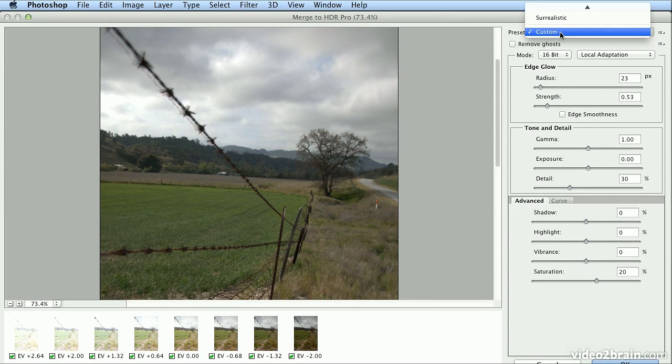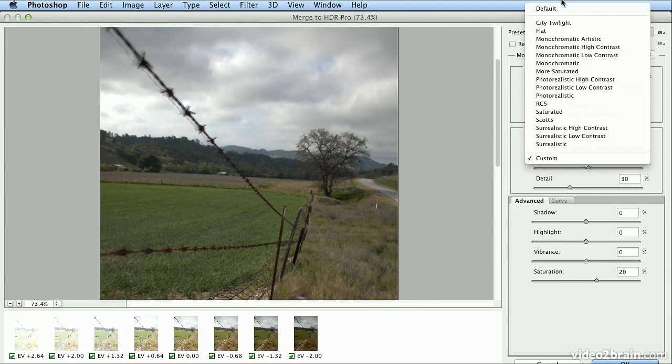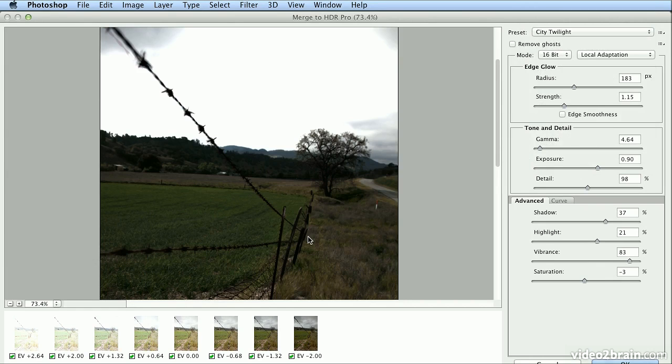Up at the top right, I even have presets, and often HDR is used for building shots where you may want to capture a lit sign or a lamppost that's in the dark. So you could take several exposures and get the best detail around the edges of the lamppost while still capturing good light. So if you had a shot at city twilight, you could choose that, and I could see how those presets affect this. It actually does a very cool surrealistic look for the grass, but it blows out the sky detail.